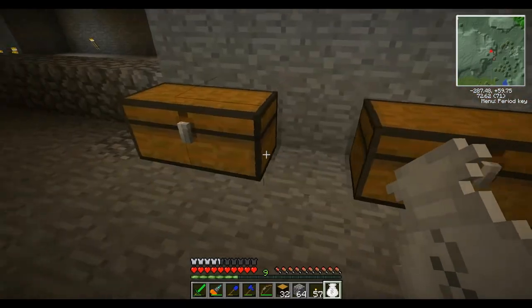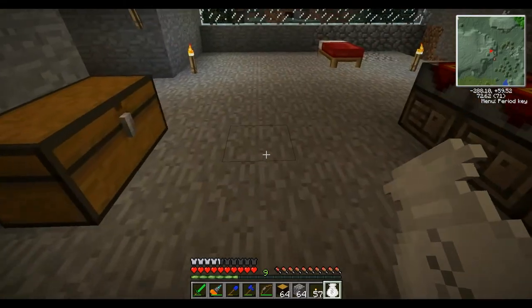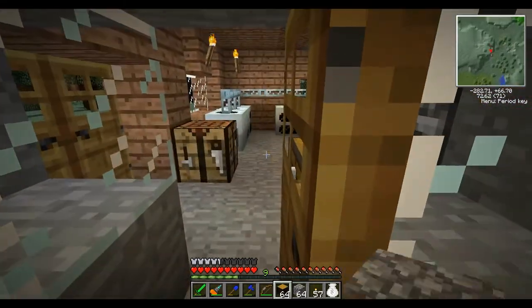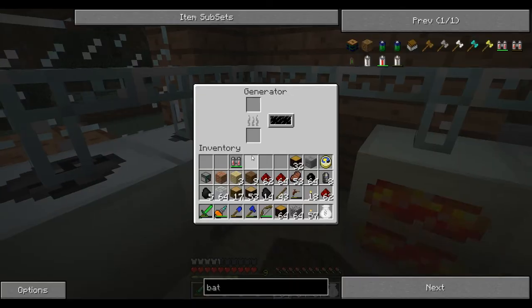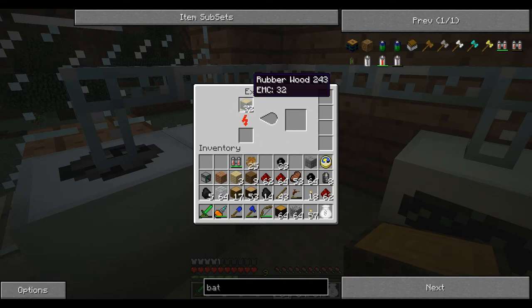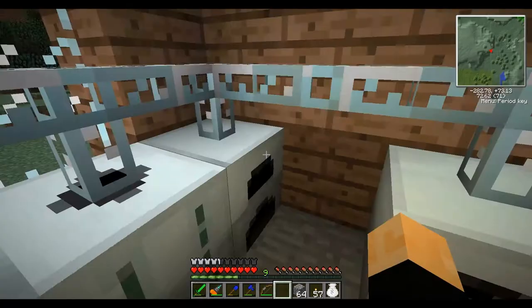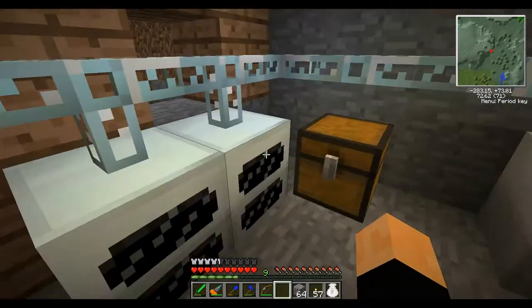Okay. Oh, I saw some. There we go. I know it's rubber wood, but maybe I'll keep the rubber wood separate. Actually, I wonder if I could put the rubber wood in here now. Let me try. Yep, okay, it's working. Okay. Alright, so we're looking good now.